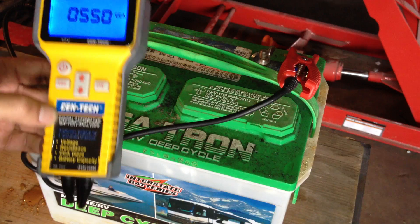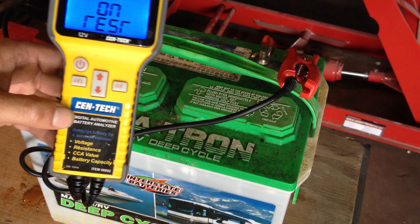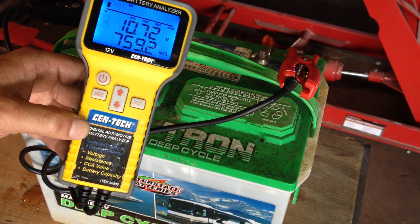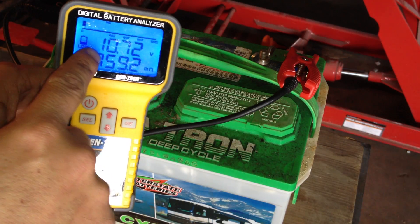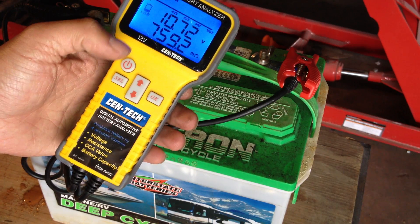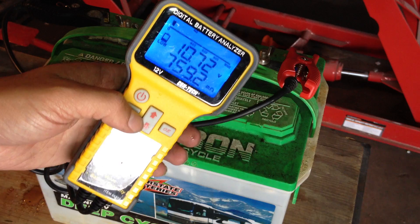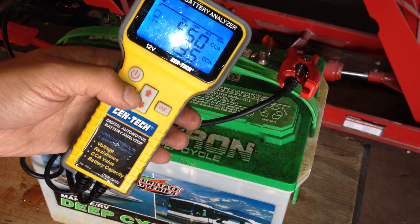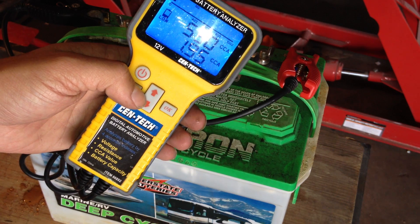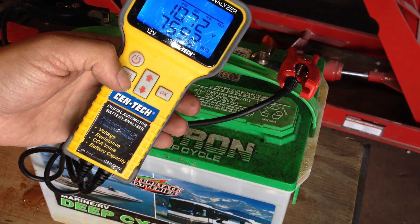This was just taken off a charger. We know this one has a very weak and/or dead cell. I believe it's very weak, because if you charge it up, it'll usually hold a charge for a couple hours. But you can see the voltage there — 10.72 volts. We do, indeed, have a dead cell, as well as the resistance across the terminals: 759.2 ohm resistance, and 1.95 cold cranking amps. I do not believe we can get much worse than that.